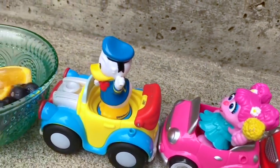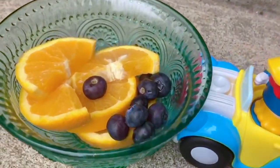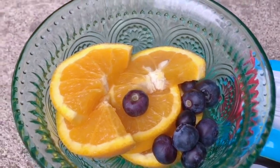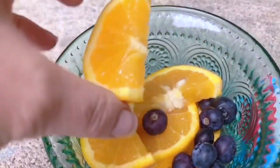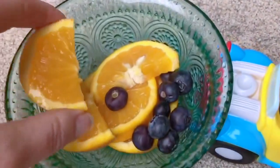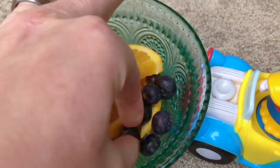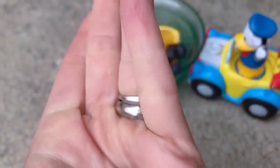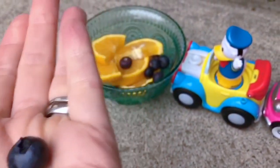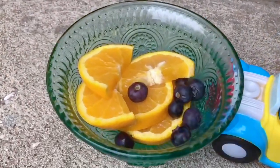A healthy snack wouldn't be complete without a fresh fruit or vegetable. We have some organic orange slices and some blueberries. Oranges are full of vitamin C and they keep us healthy. Fresh fruits and vegetables should be eaten every single day. What's your favorite fruit?